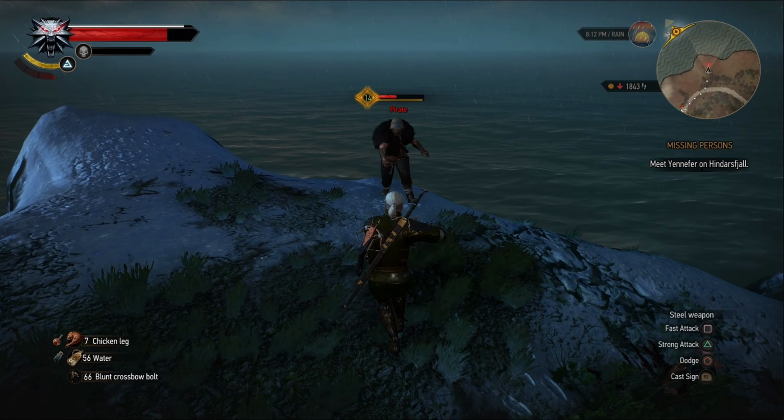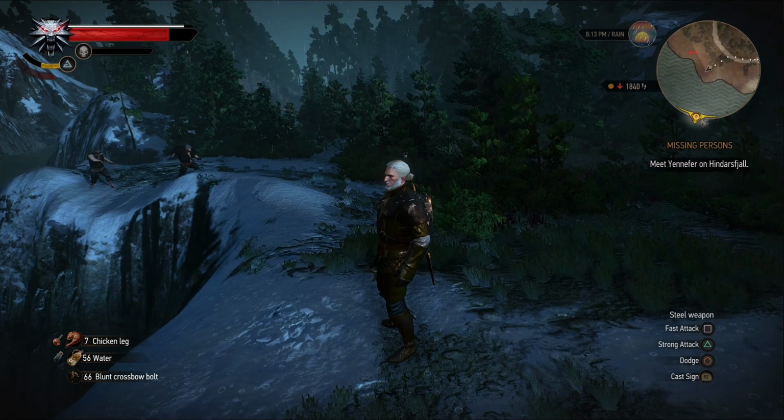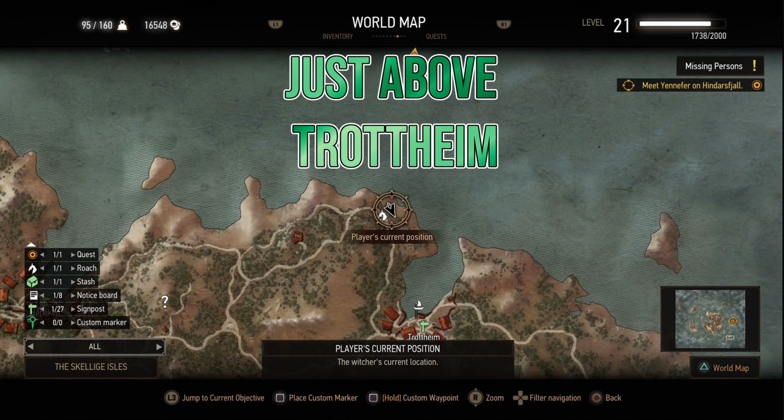Now feel free to play the game as you wish once again, and try to get some of the side quests done as well. Keep in mind in Skellige you can smash out a few of the combat related trophies. In this area of the map here, there will be 2 pirates that infinitely respawn. Perfect for grinding out combat trophies.